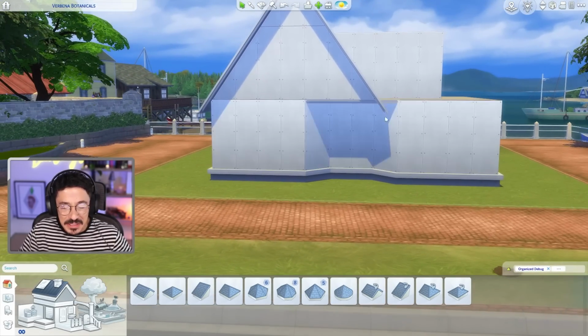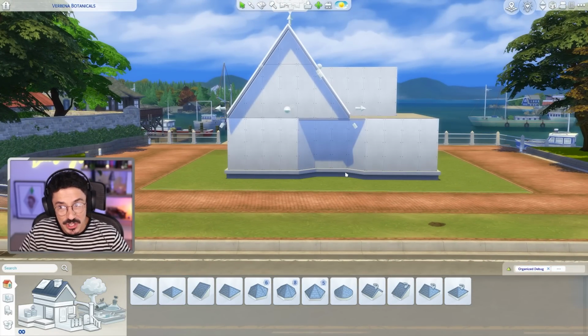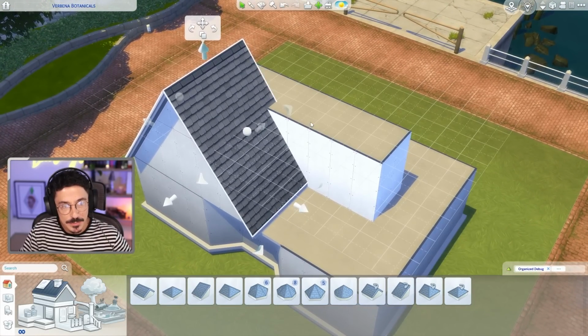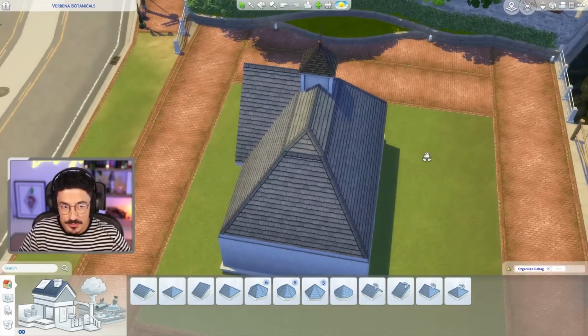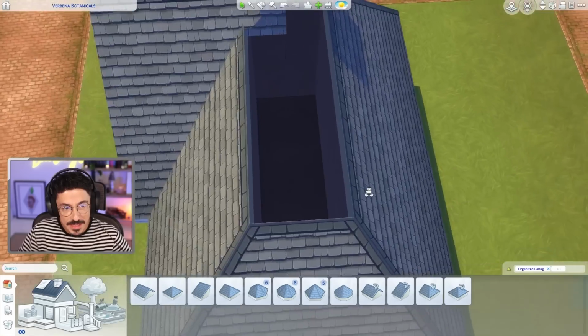I don't really like the look of that, to be honest with you, but I'm just going to continue on and see if it works once we put the other roof pieces on. This might change, so we're just going to hope for the best. So let me have a little play around with this roof shape and I'll be right back. You know what? I think that's worked. I've used half-hipped roofs. I had to change the shape of this up here. We had to leave a 3 tile gap on each side rather than a 2. But I think it's actually worked.